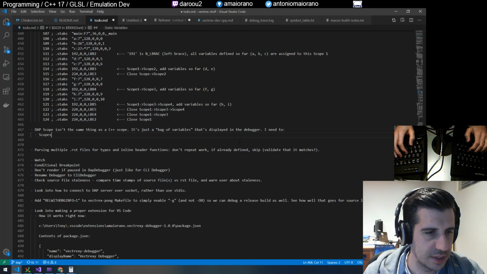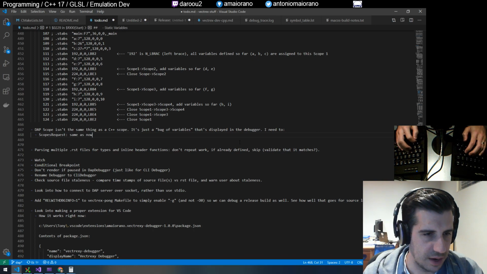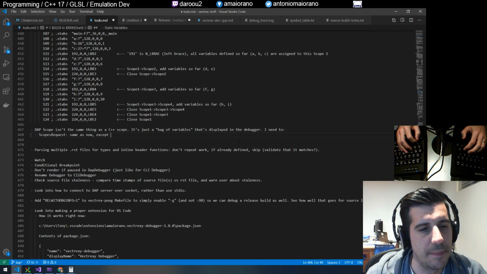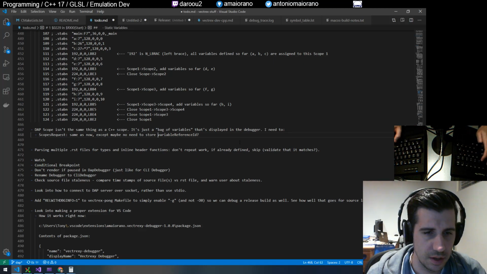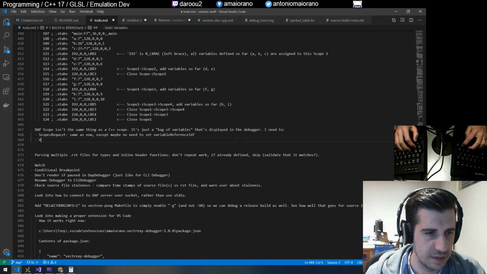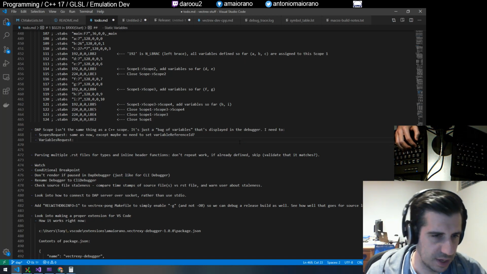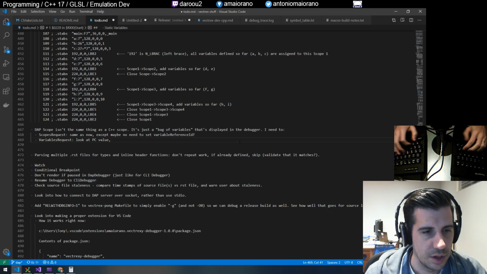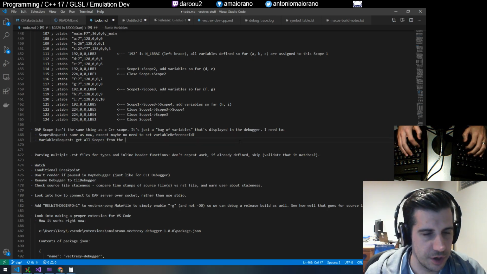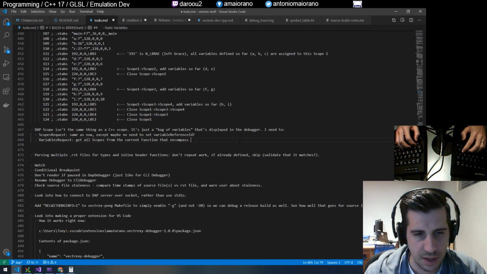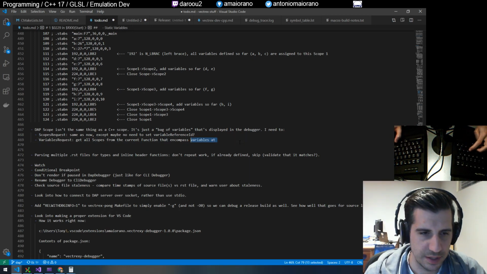So for the scopes request, same as now, except maybe no need to store the variable reference ID to set, and in the variables request, I'm thinking look at the PC value, or I'll say get all scopes from the current function that encompass the current PC.